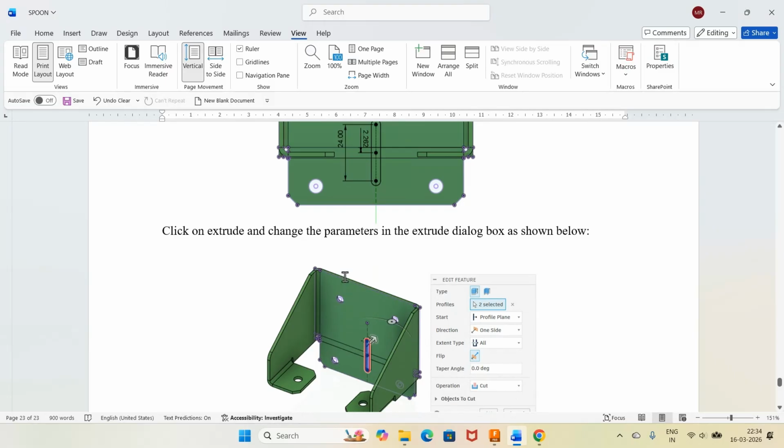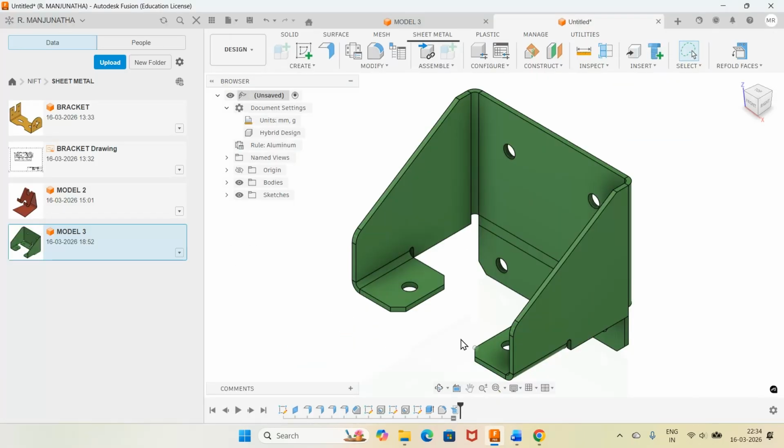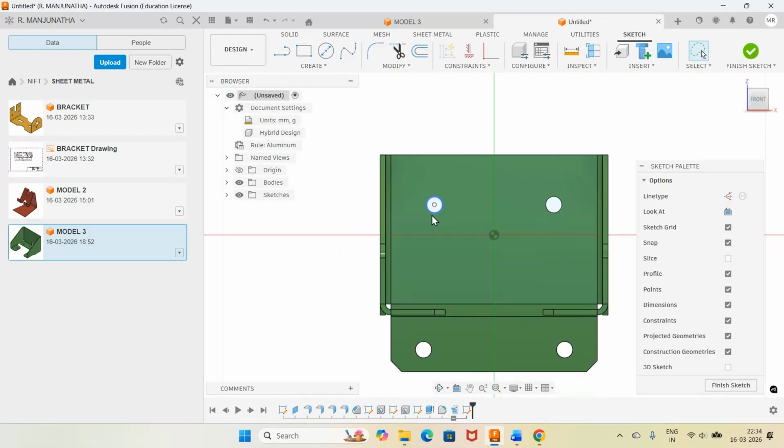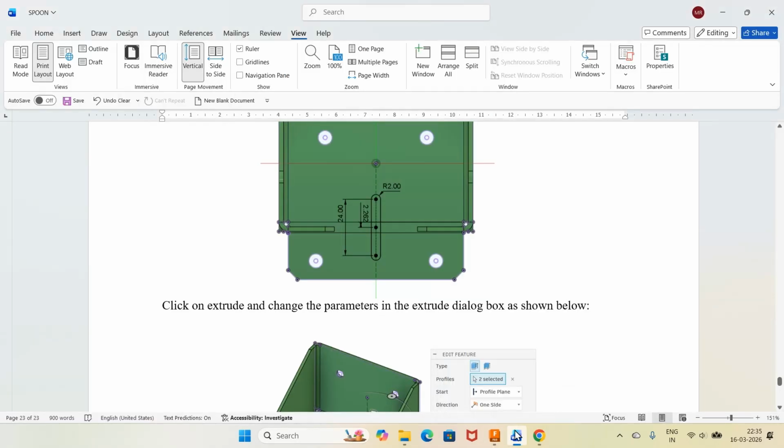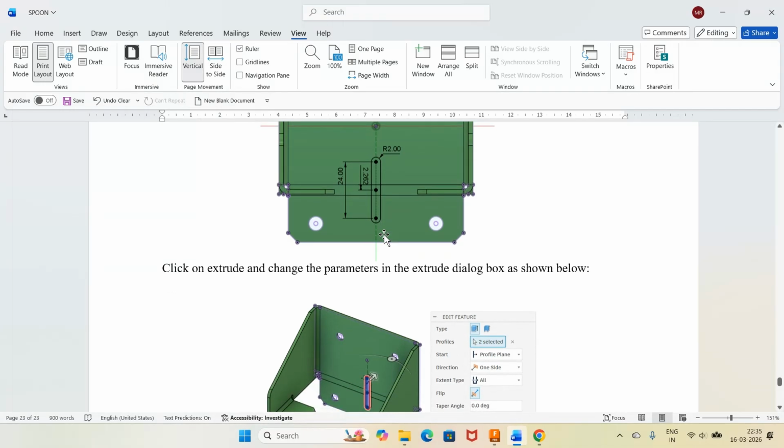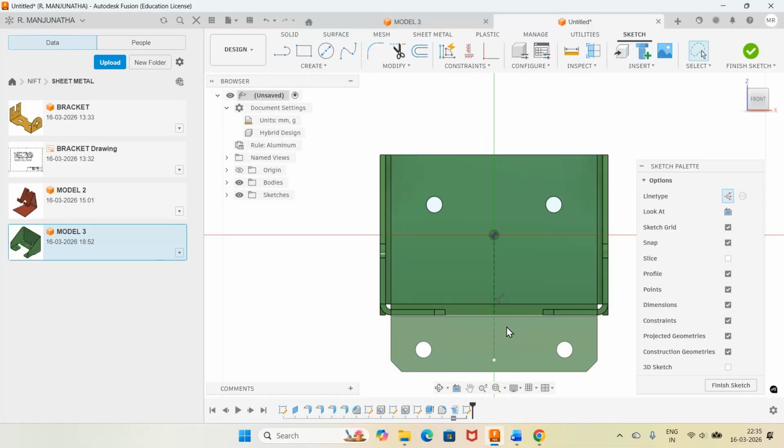To do that, I will first go for sketch, click on this front plane. Now I'll go for line, click on construction line, select this and you drag this now. Here I want to give the dimension of this for a point. How to get that particular point we want to know now. 2.262.